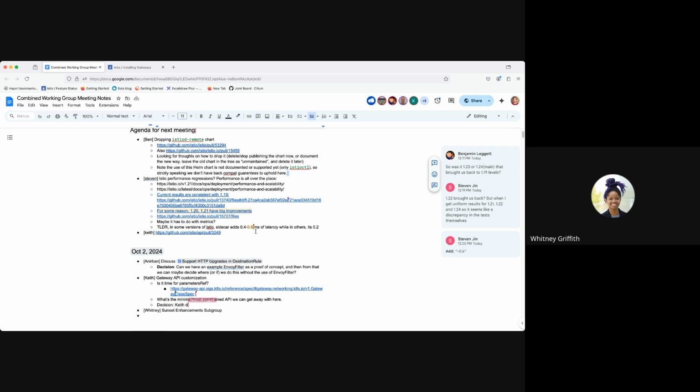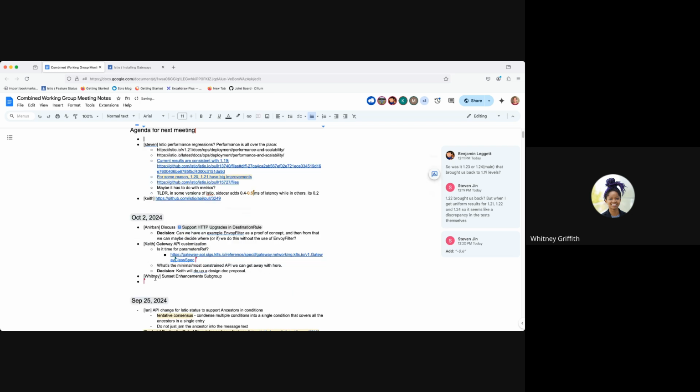So as of now, I do not think there is a reason for us to continue meeting as an enhancement subgroup. So I would like to see if there's anyone who objects to sunsetting the enhancement subgroup right now. I imagine in the future there may be other reasons or sprints that we may have to do around enhancements. But for now, I think this is a really good time to sunset the subgroup. Are there any objections to that?